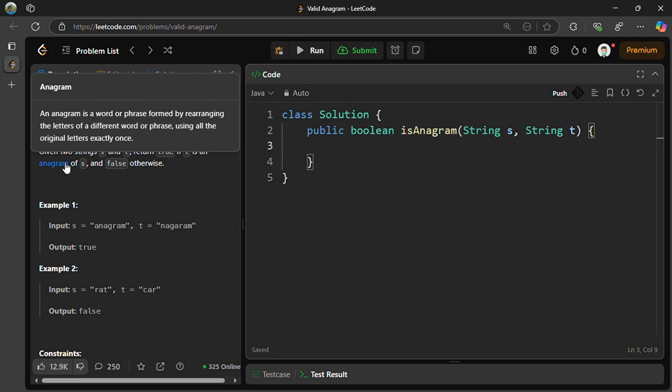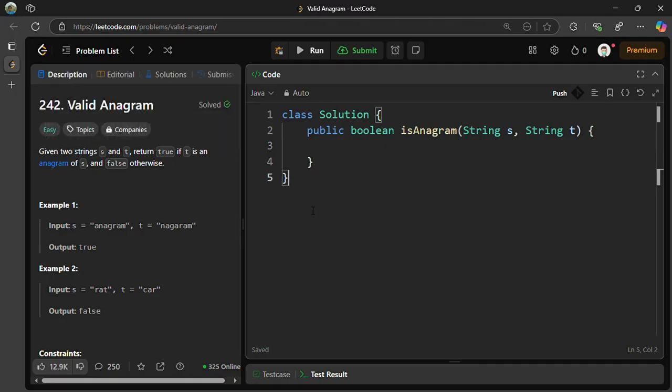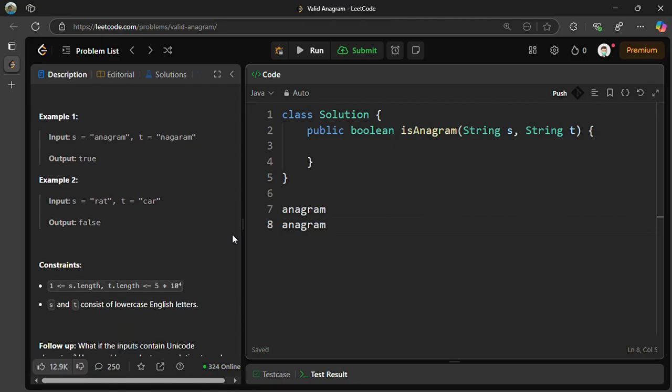I hope after going through this definition, you know what an anagram is. Do you know that the word anagram is itself an anagram? Let's just check. Nagaram. Anagram and Nagaram are anagrams. We just cut this and put it over here. We cut this and put it over here. Boom. So we got anagram, right? That's how we create anagrams. I hope you have understood.